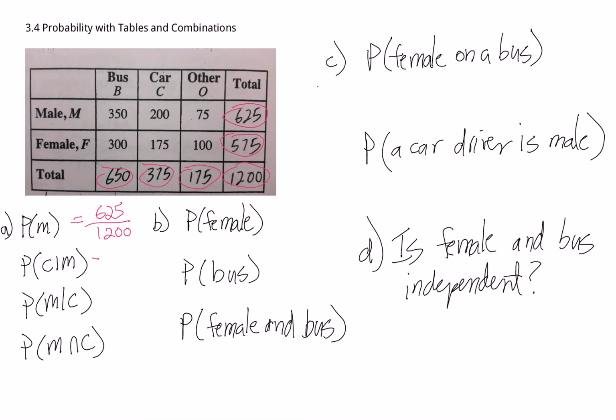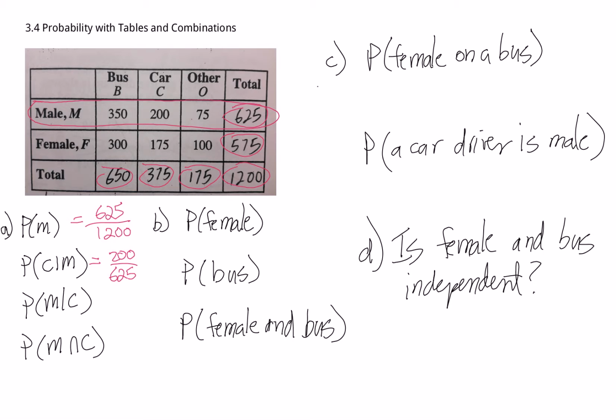So the next question is a little bit different. We see the slash, so C/M means what's the probability we have somebody that drives a car, given that we know it's already a male. So what you want to do with this one is be a little bit careful, because it's saying what's the probability it's a car if we already know that it's a male. So what we're looking for then is just this whole top row. We know it's a male, so we only have that top row. How many males drive a car? We have 200. So we'd have 200 out of the 625 total males. Those ones are a little bit tricky. You've got to be careful when you see that slash.